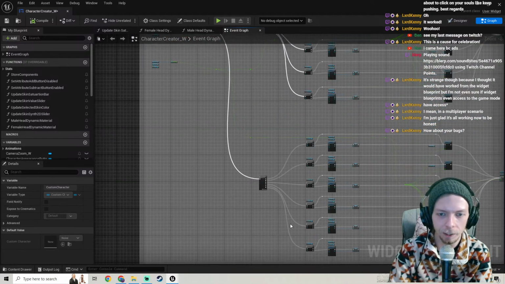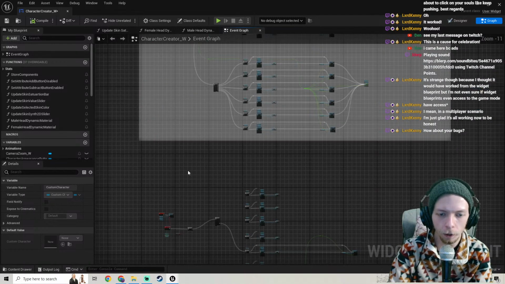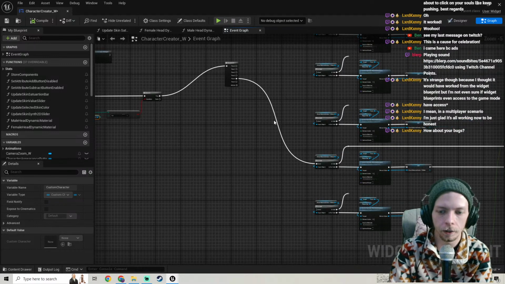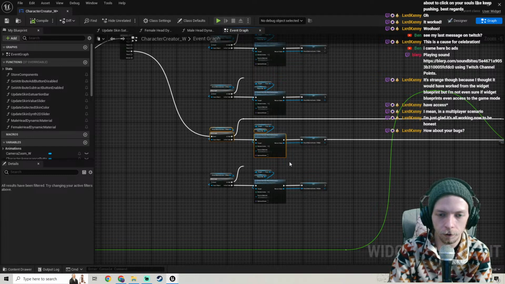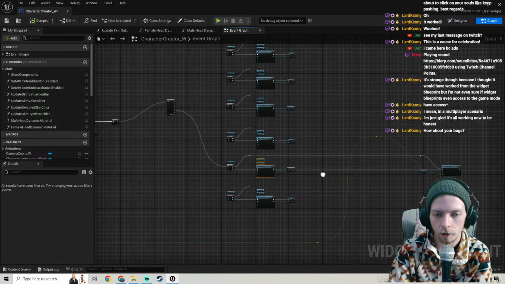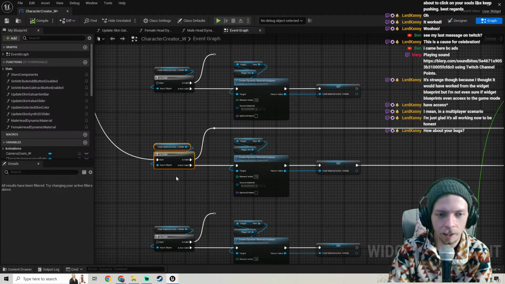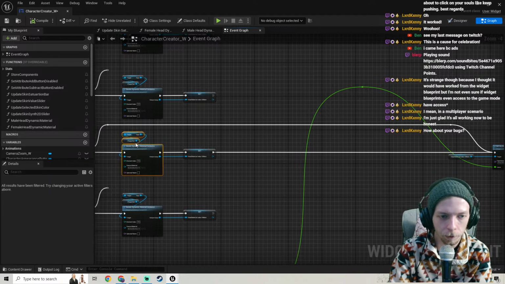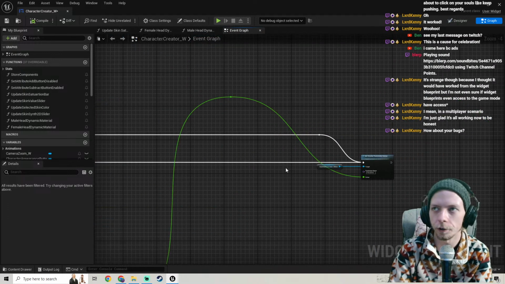If I changed the value on one of them, it would work, but as soon as I changed the value on the other one, it would get rid of what I did on the first one and create a new dynamic material instance. So I'm having to do an is valid check on everything to see if it exists, and if it does exist, we don't want to create a new dynamic material because that'll get rid of what we were doing. I'm pretty sure that's all I've got to do.